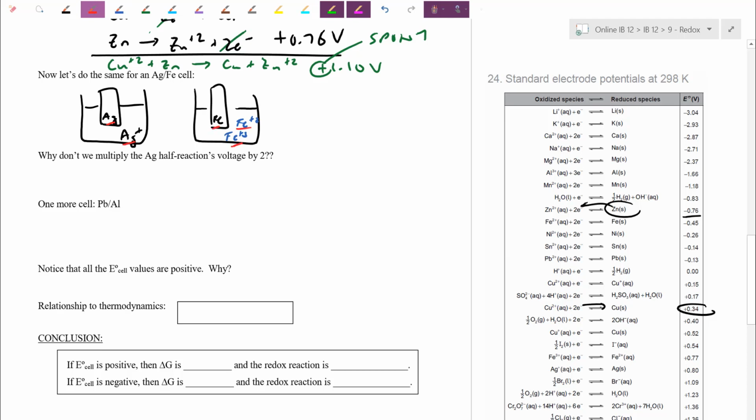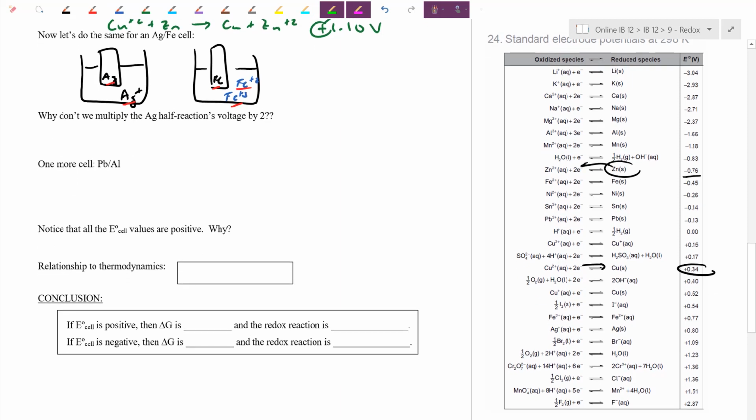So again, we're going to look at our table. Start from the bottom left and go up, find your first match. Okay, I find my first match here. I end up finding the Fe3+ right away. The Fe3+ reduces with a voltage of 0.77. But I should notice I actually run into silver plus first. So even though they're neck and neck here, the Ag+ is still the stronger guy at reducing. It's a stronger oxidizing agent. So it's actually Ag+, which has a voltage of 0.80, that's going to do the reduction.